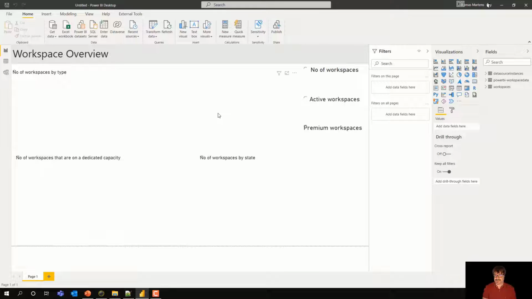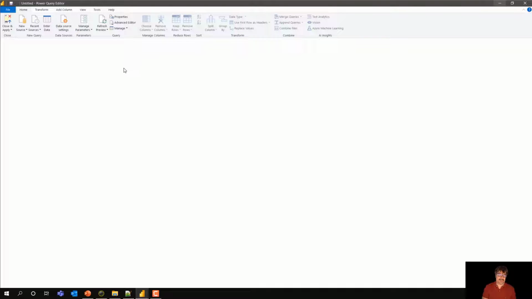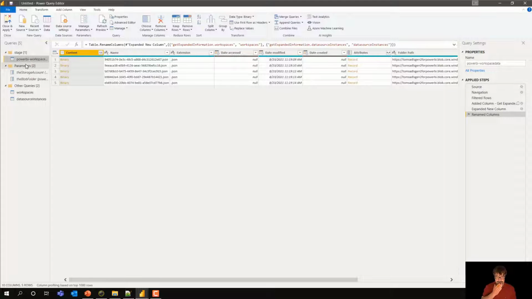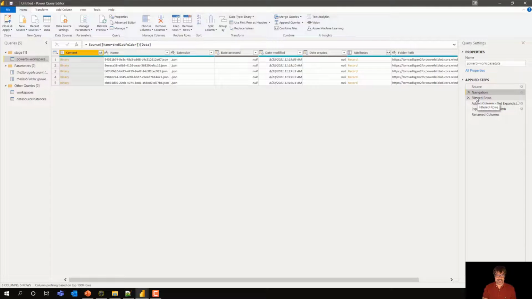You have to be aware that as this is pre-recorded, it's likely that when you open the template file and connect to the blob store, it contains a little bit more pages than just this one. And for this reason, I just go directly to the Power Query, just what's going on here. So this one contains one query. This reads all the storage container, here, this is the Power BI workspace data. We navigate to this, and then we filter the rows.